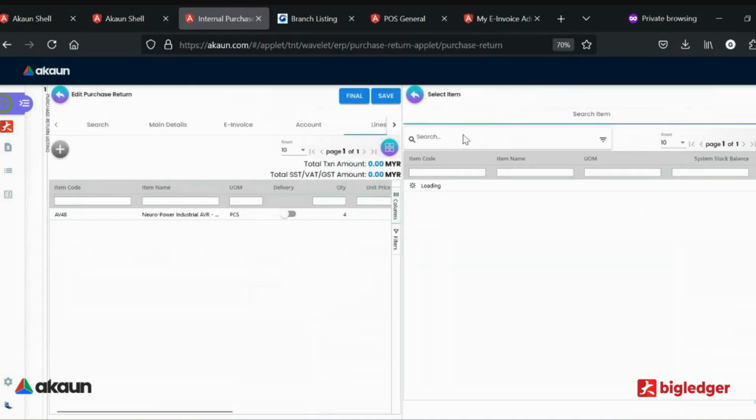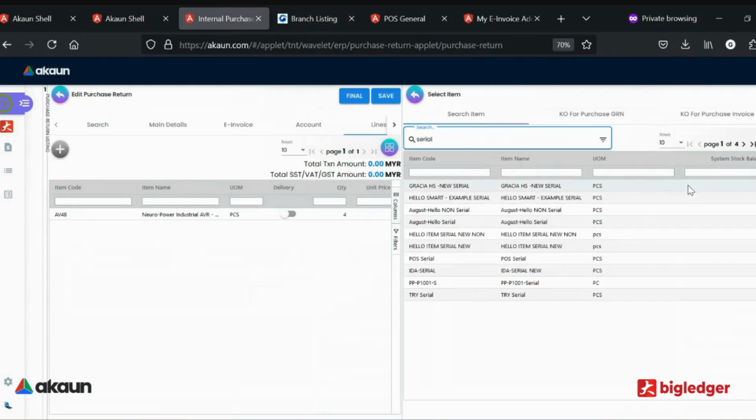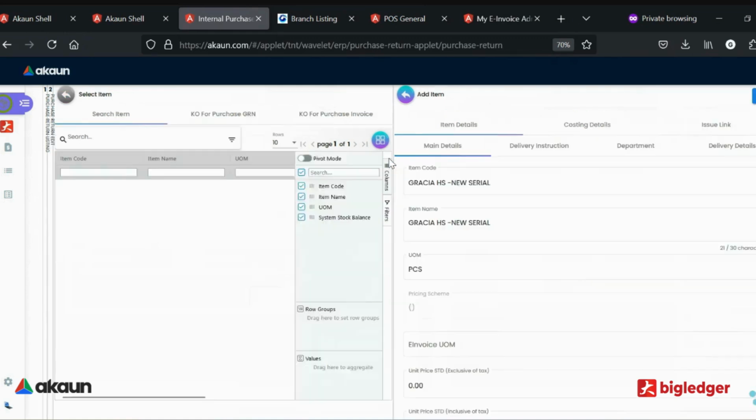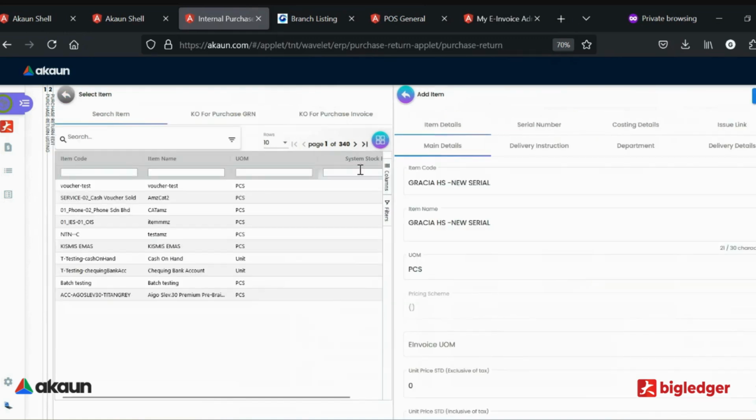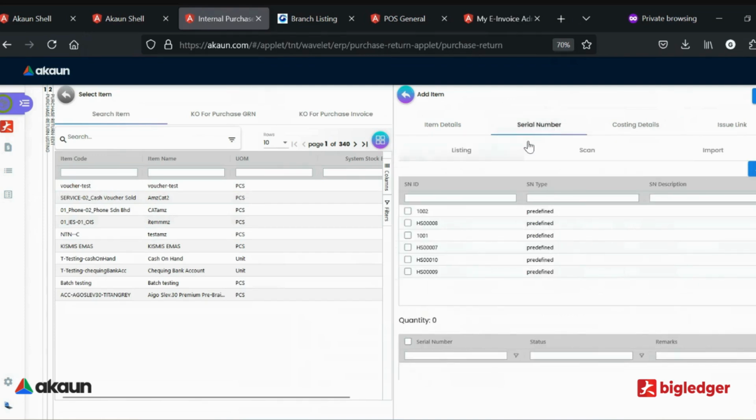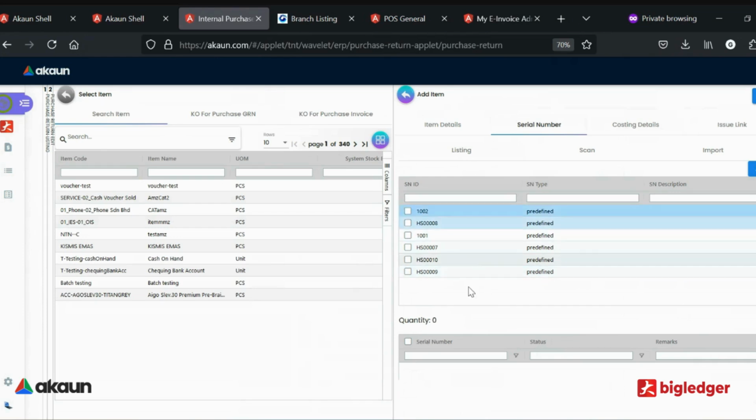Maybe I can just add on. Basically, if it is a serial number, the serial number will be here. This listing is based on your purchase invoice listing, the one that you stocked in before. So which serial number do you want to return to the supplier?